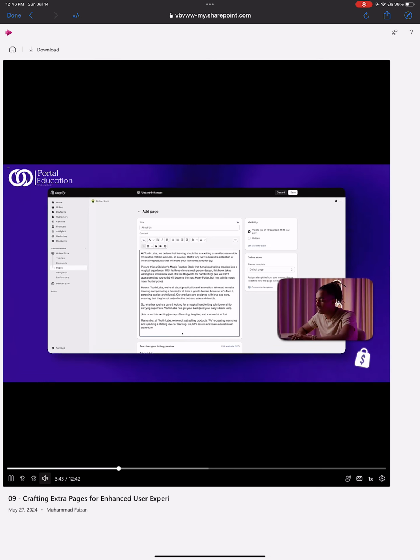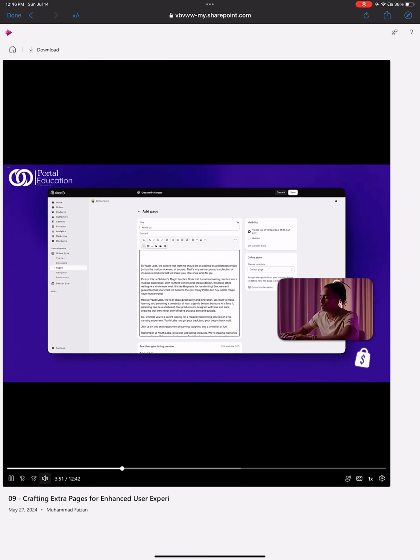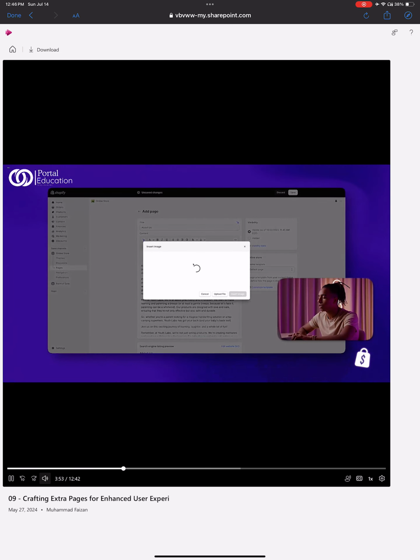This is good copy. Like, it would have took me like a good hour and a half to write something like this. So I'm very grateful for the generative tools that exist today in the market. And you can play around with this until you have something that you're satisfied with.